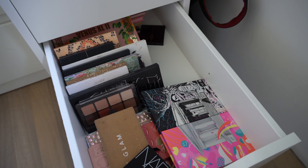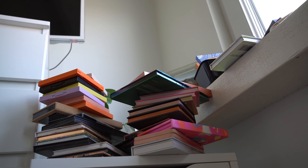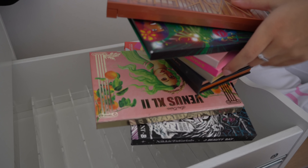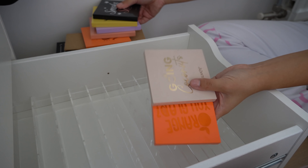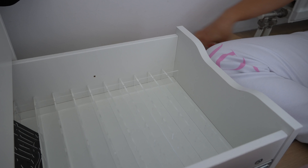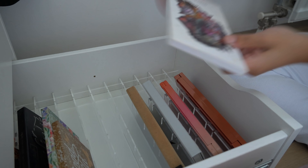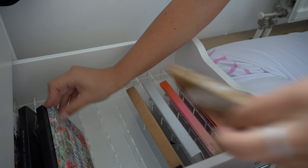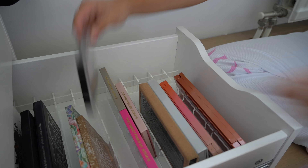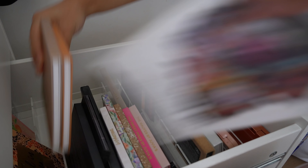This is what they come like — they come in a box. I'm pretty sure they gave me lipstick organizers but also compact organizers. So this is the first one, I have another one like that, and then another one. And then these two are for lipsticks, which are a little bit smaller. I think you build them yourself, so I guess that's what I'm about to do right now.